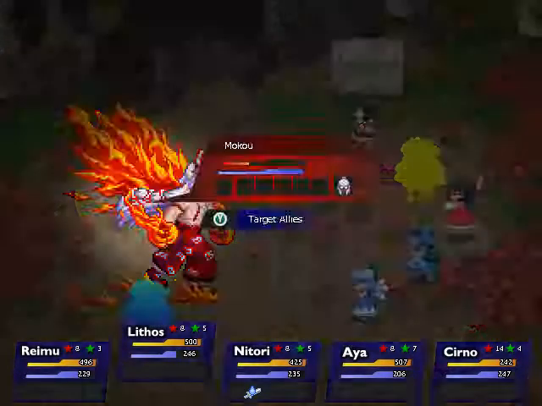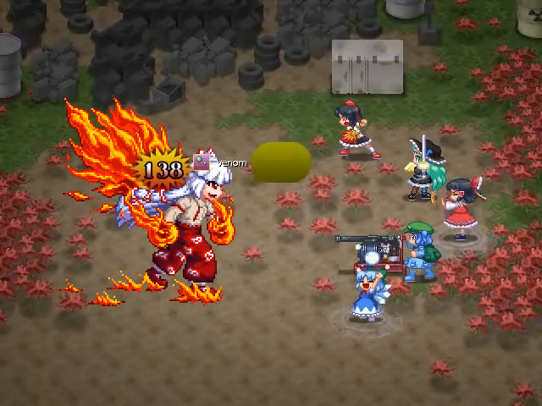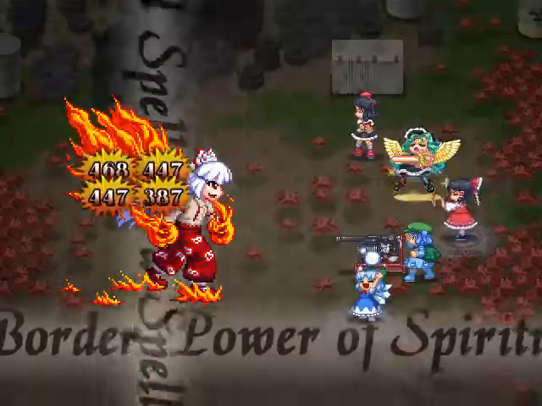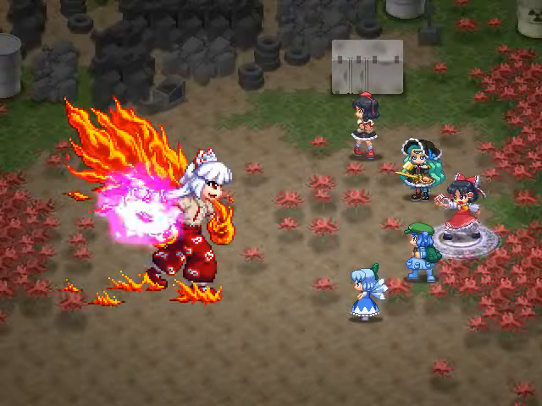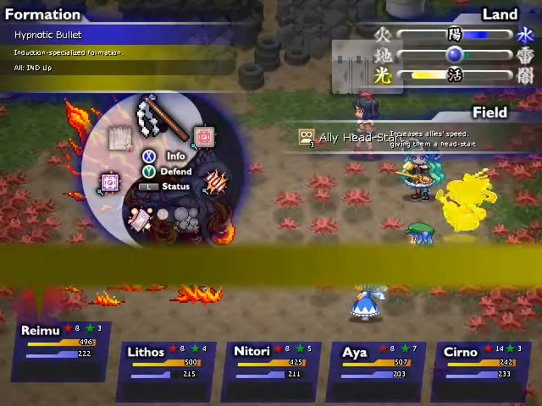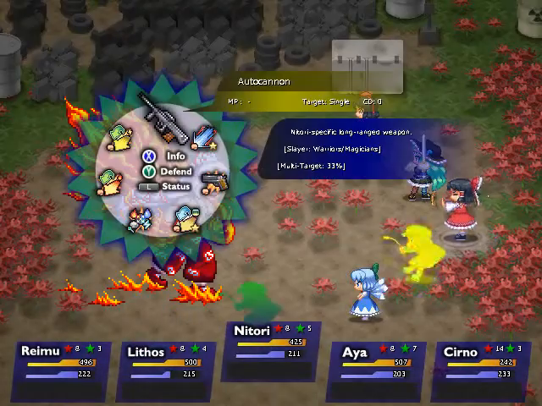It shouldn't be this difficult to inflict freeze, but as you can see, I am still doing quite a bit of damage, even without freeze. Venom, I guess she is really weak to poison. 5 hits. Freeze, finally! Hyper Amulet, and 150. She's almost dead, so... just gotta deal as much damage as possible.